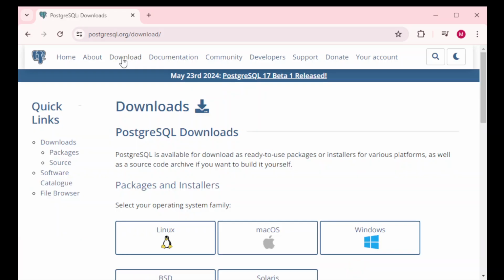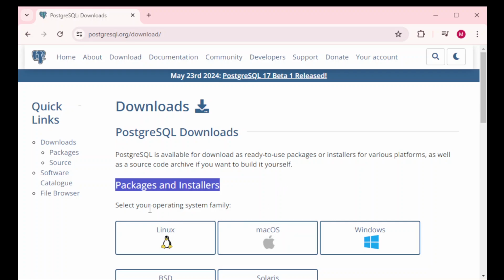Once you click on the download button, it will show quick links like packages and source. By default it is showing package installers only. If you want to change, you can click on the source. Okay, so now our aim is to concentrate on the RPM package installation.